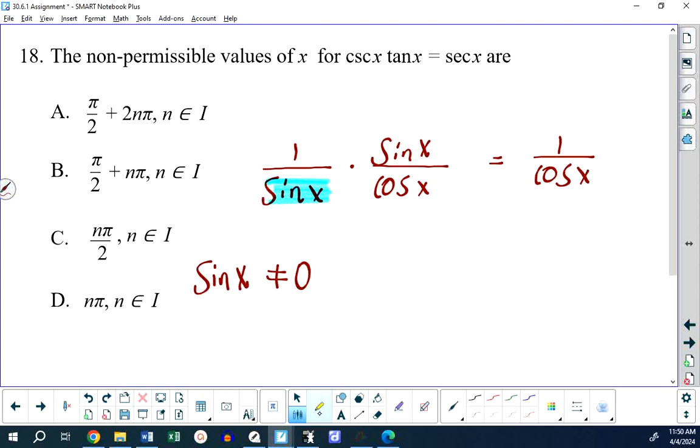Now, let's move on. We also have a denominator of cos of x. Now, we happen to have a denominator of cos of x here too, but it doesn't matter. We're going to kill two birds with one stone here. They're both over cosine of x, so cosine of x is a denominator someplace, and that means that cosine of x is not allowed to be 0. You cannot divide by 0. If you're dividing by sine x, it's not allowed to be 0. If you're dividing by cos x, it's not allowed to be 0.